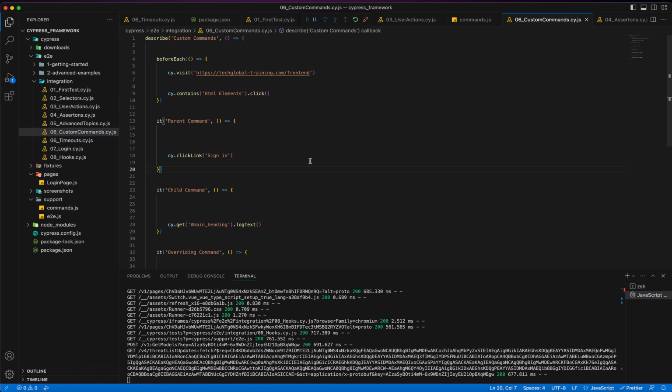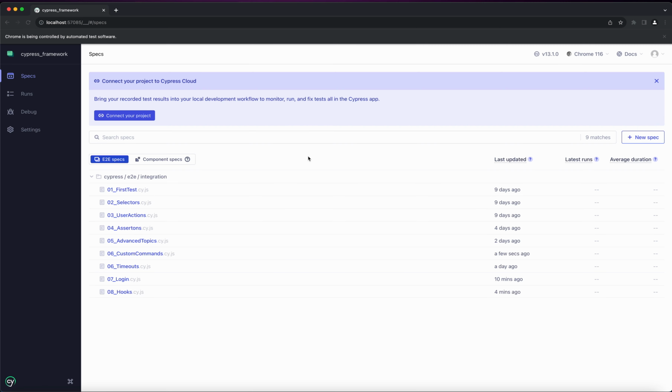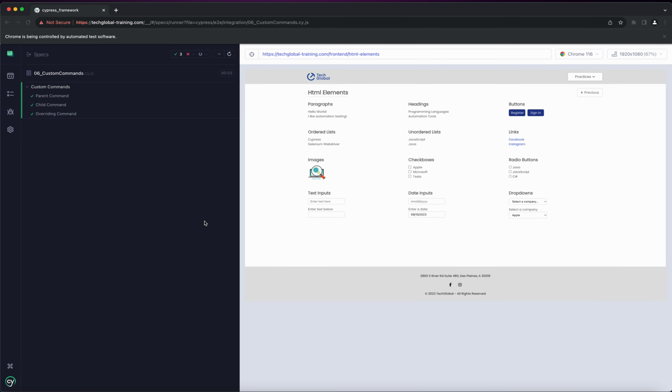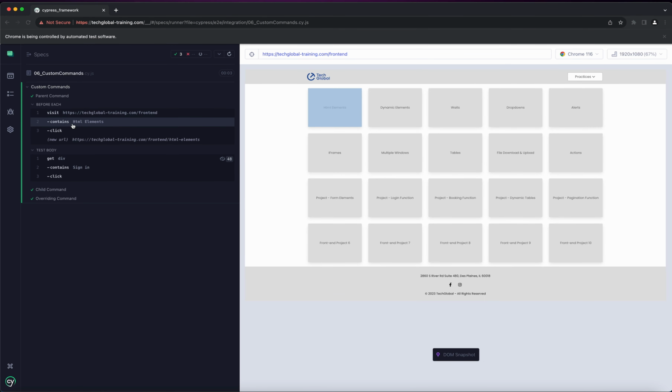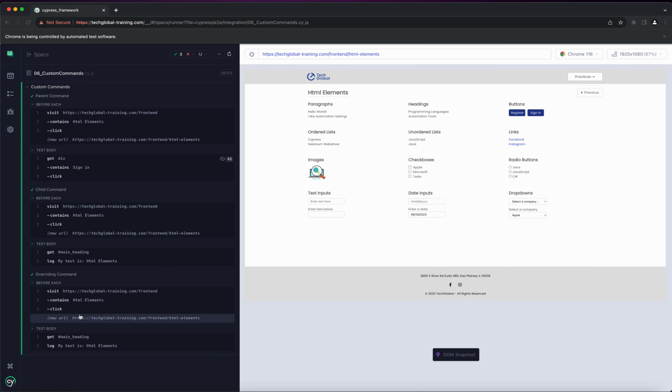So let's run and see how this looks, if it's working as expected. Sure, we were using custom commands, so I'm on the custom commands right now. As you can see, all of the tests are working as expected, because this before each runs before each test, so just providing this one is going to inject into all of our tests, which is going to inject in here too, and in here too.